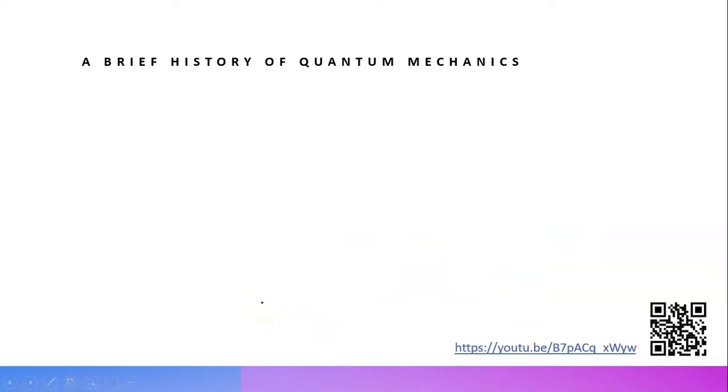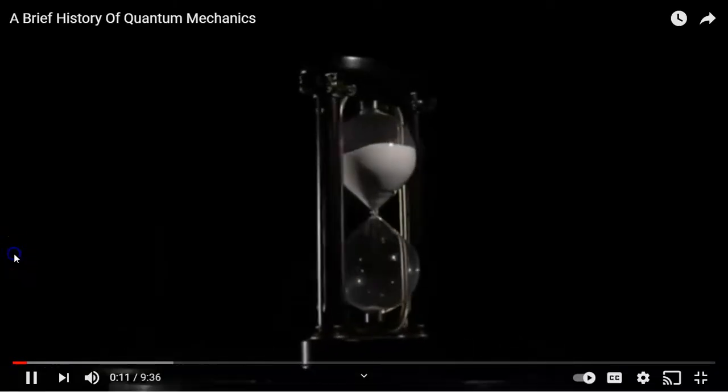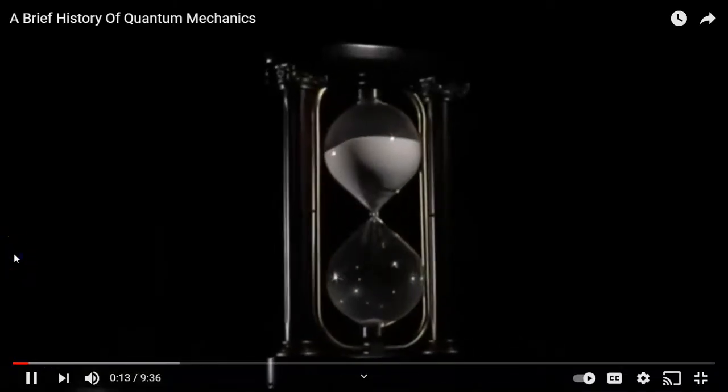To summarize all this, we're going to take a look at a brief history of quantum mechanics in a third video within a video. Traveling to the 1750s, we find that scientists were putting different substances in flames and passing the resultant light through a prism. They found that the hot gases given off by the burning materials emit different colors of light, or spectra. For example, ordinary table salt generated a bright yellow spectra.